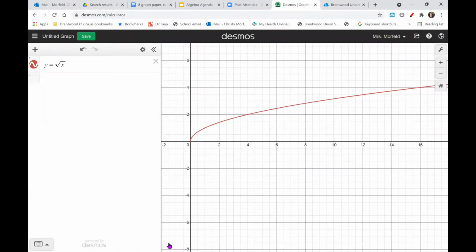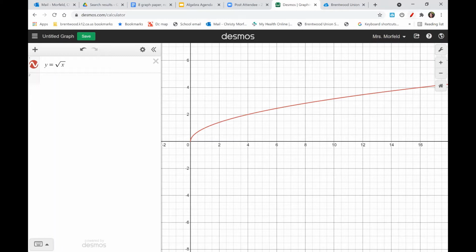You should notice, that's only in quadrant 1. I have all positive answers there. I wonder why that is. Well, it's because we have a radical. And remember, your answer has to be a positive, and you have to take the square root of a positive number to be able to work in algebra. So it's curved. It starts at 0, and then it curves up. Let me use my pen to show you.